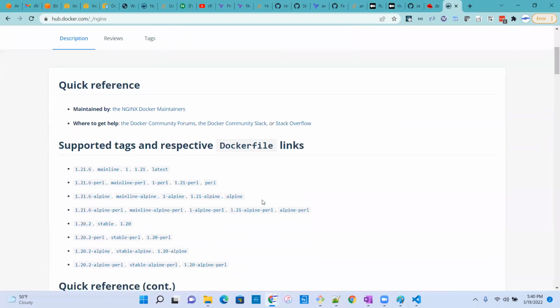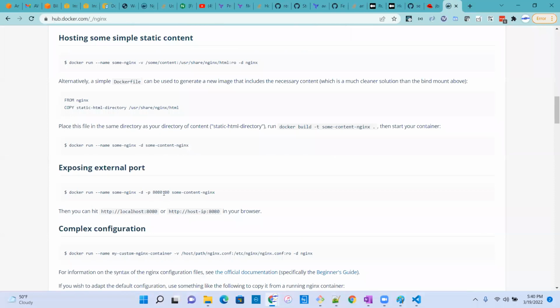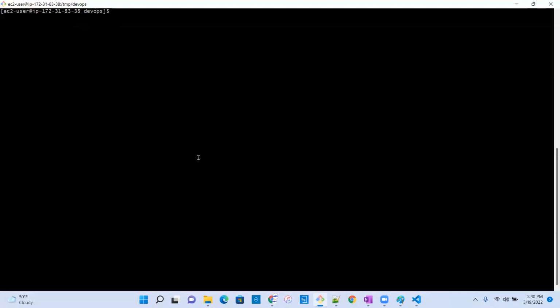If you see here, there are examples down here which show you the ports. What it is doing here is putting the port of the host as 8080 and the port of Nginx is 80. So it is host port colon container port. Hold on to this thought of what exactly a port is, because I will talk about port in a minute. But first of all, let's go and see something running.